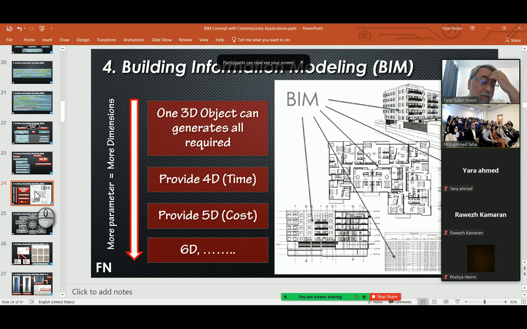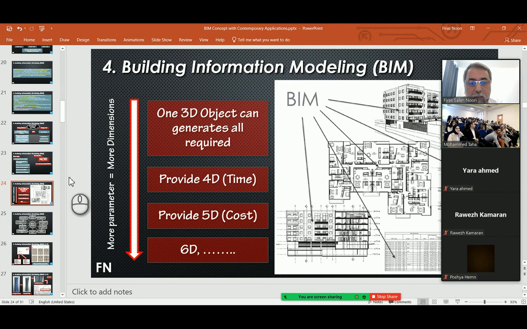We don't have only the 3D level or the limitation of 2D and 3D, but rather we have 4D, 5D, and it depends on how many parameters each dimension you add has. For example, the fourth dimension is time, and the fifth dimension is cost, or the location for the sixth one. It can specify what is actually built of the building at what month.